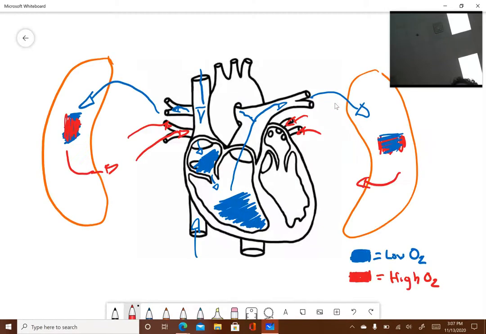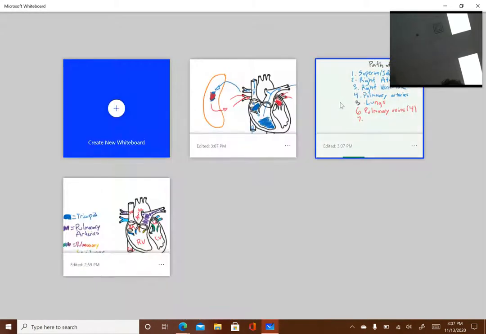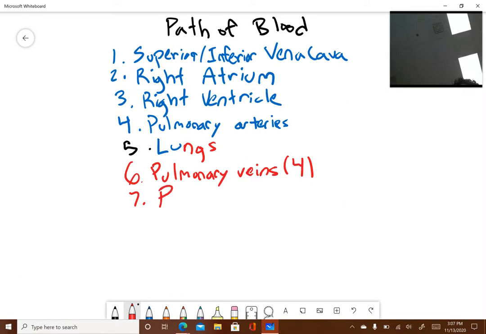All of that blood from the pulmonary veins needs to enter somewhere, and you actually see the little holes in which they come from. So all that blood is going to enter in here, and it's going to start to fill this particular chamber with blood. So what do we call that chamber? We call that chamber the left atrium.